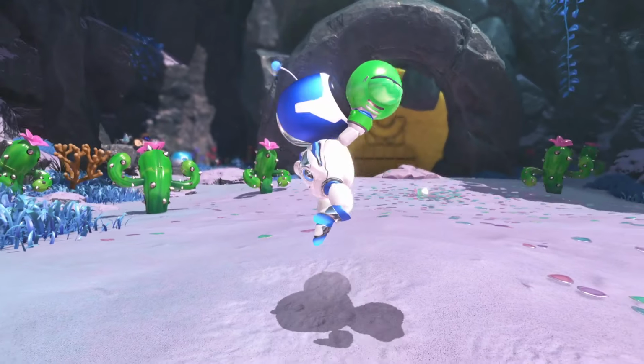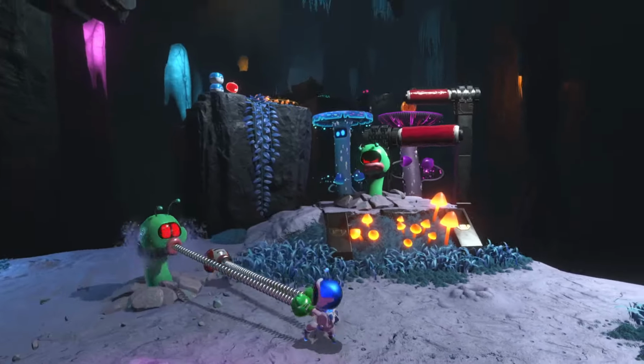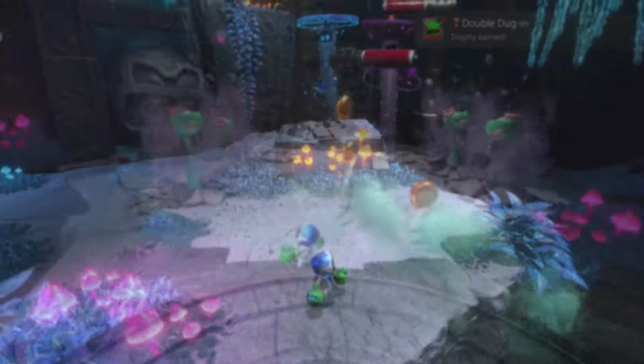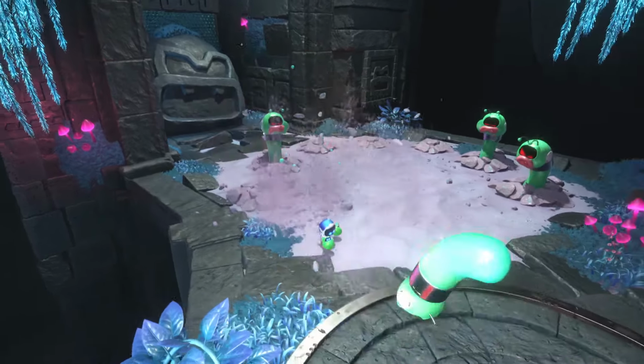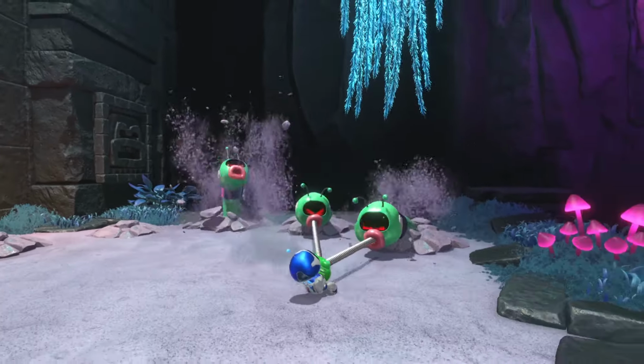Another level in which you can obtain a trophy is the Wormy Passage, in which you will get the Froggy Gloves power-up. What you need to do is to pull simultaneously two worms with this power-up for the Double Dig-In trophy. If you don't get it immediately, don't worry, since you will have multiple opportunities throughout the level.